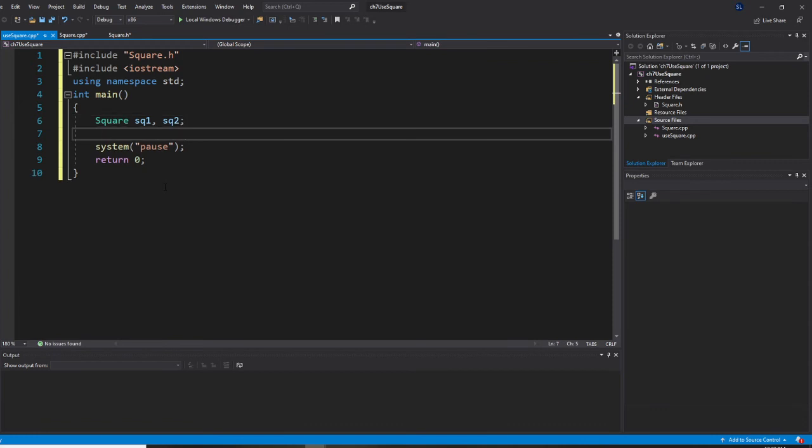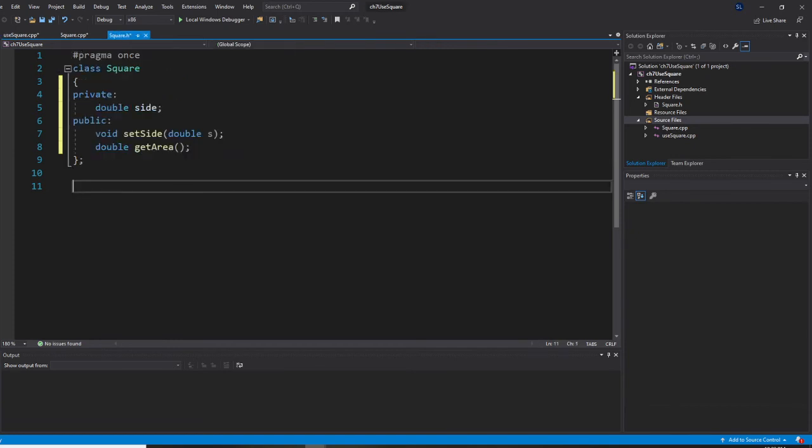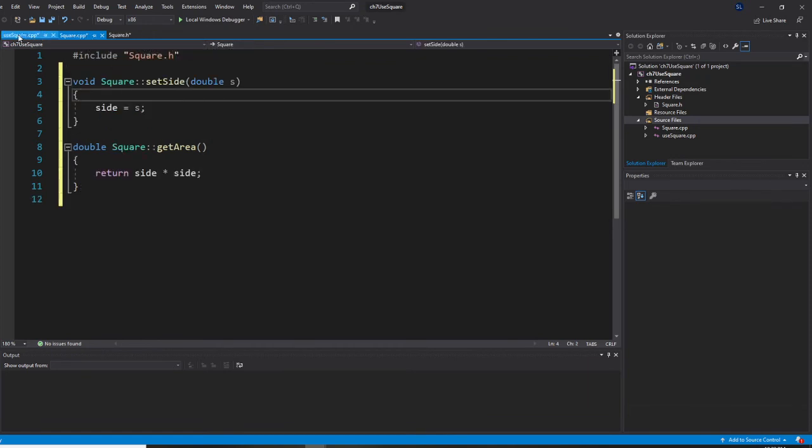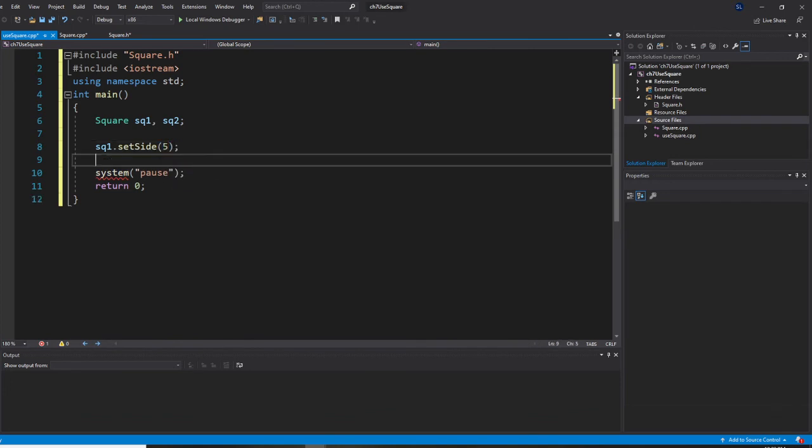All right. Once I have this object, this object can use the square functions, set size and get area. So let's do it right now. I am going to do SQ1 dot set size. I set size 5. Then once I set size 5 here, I'm going to write down the area.